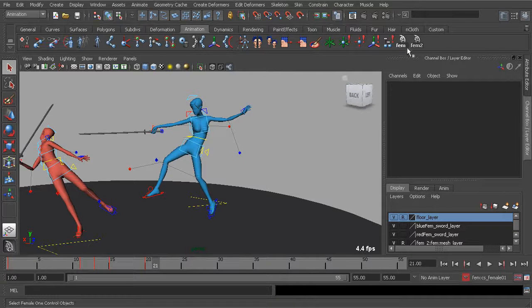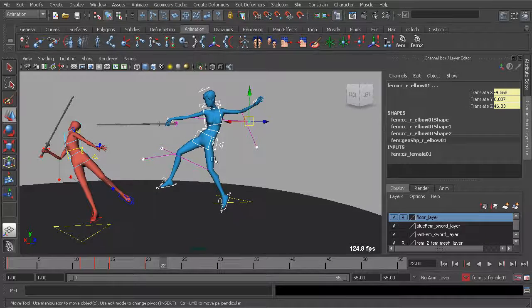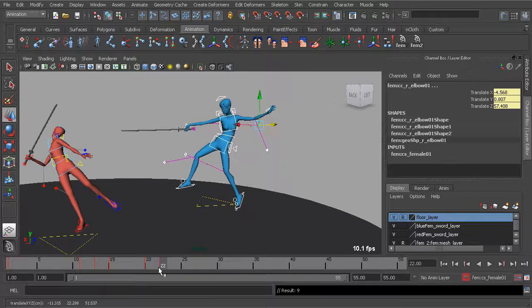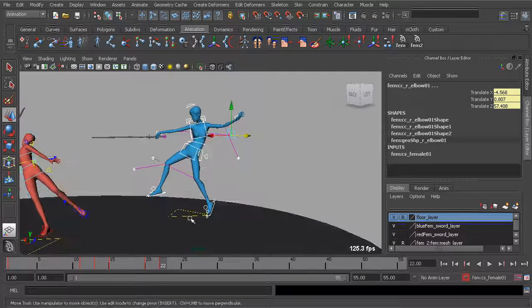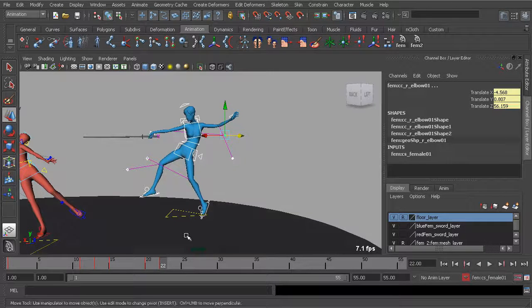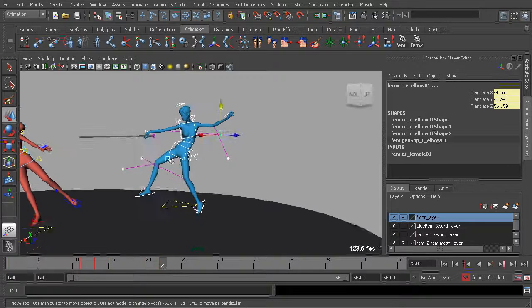We'll grab her character set, select her control objects, just go a few frames after. On frame 22, we'll have her translate back in the z-axis. Not too far. That might be a little too far. I'll bring her a bit closer. Then we'll want to translate her down. So this is where she's again going to make contact with the floor. So this wasn't a big leap at all. It was just a small hop.